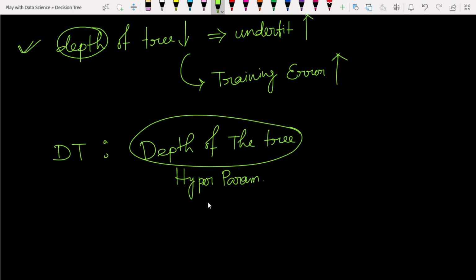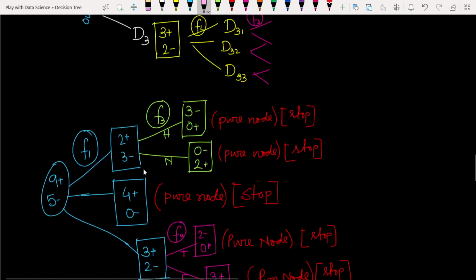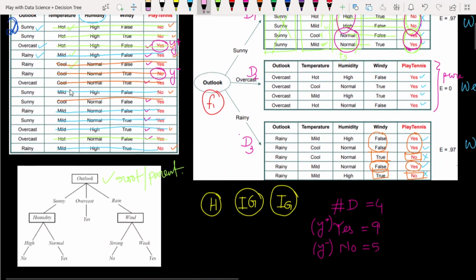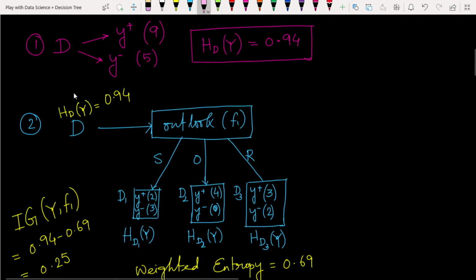As we saw in logistic regression, lambda is our hyperparameter, and C is the hyperparameter for support vector machines. Similarly, depth is the hyperparameter for the decision tree classifier.